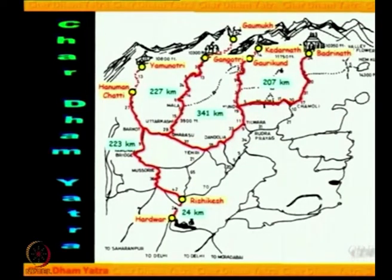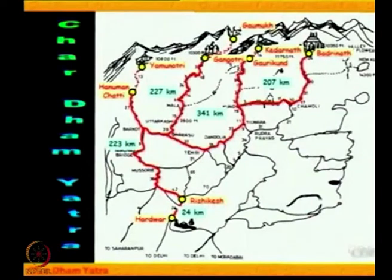When you travel to these places by road, because of the terrain, you may start from Haridwar, 24 kilometers, you have Rishikesh, and then you can go to this place, and then you go to Hanuman Chatti, and then you have to trek 13 kilometers, then you have to come back, travel all the way down to Barkot, then take a turn, go to this place, and again there is going to be a trek. From here you have to come back down to Dharasu, then travel along Teri, Dandoliya, Tilwada, all these places, and then you go to Gangotri.